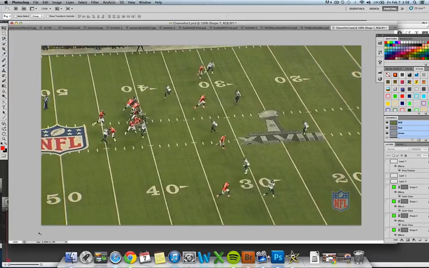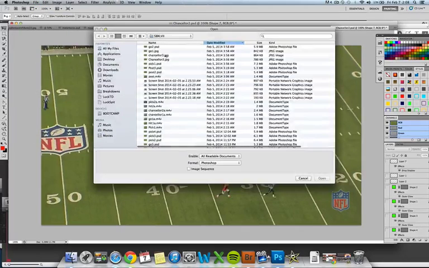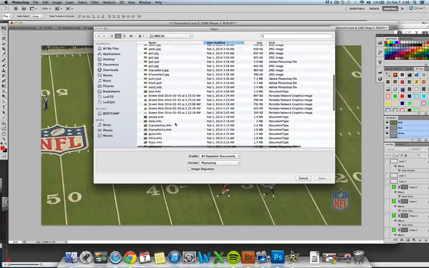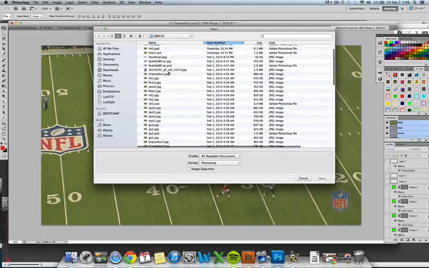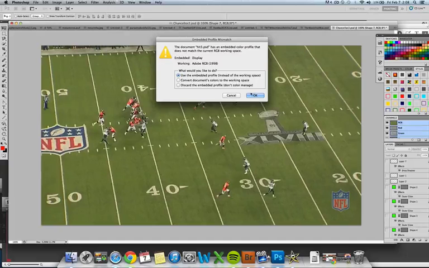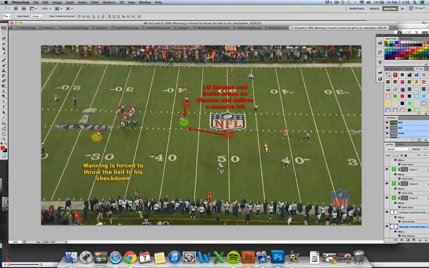The first thing that we want to do, well, let me actually just show you what a lot of our breakdowns end up looking like, the final product, shall we say. Let's grab one of these. Yeah, let's see what's happening here. Alright, so a couple things you can see here.